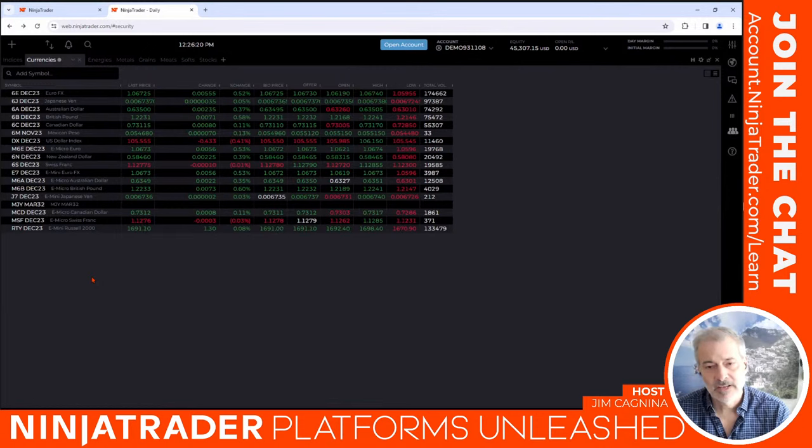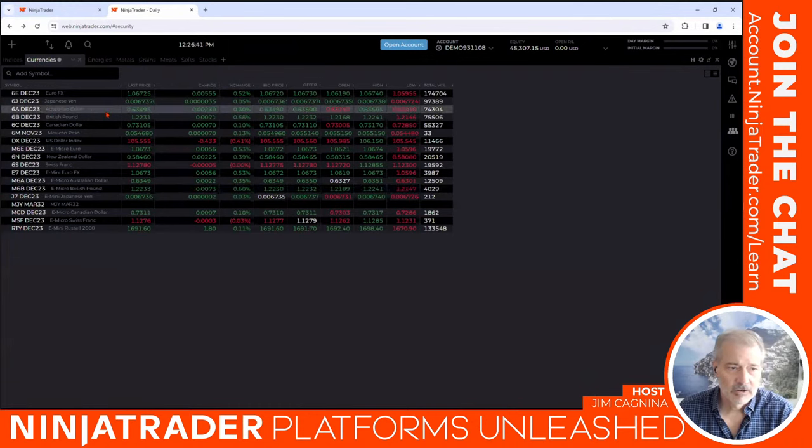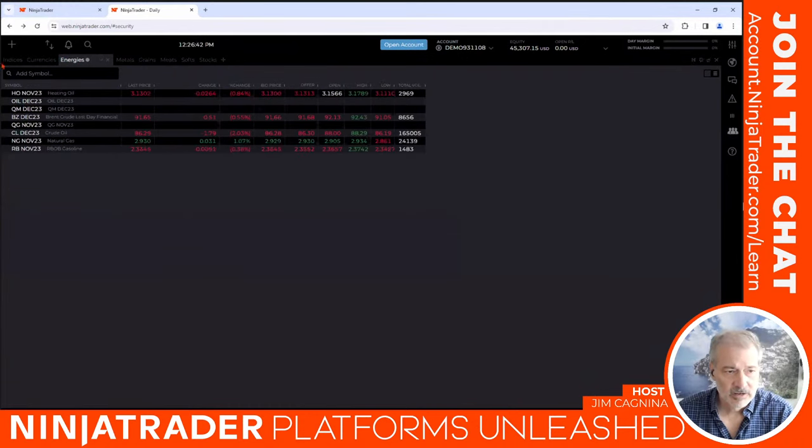If you're trading cash over the counter forex, you know the difference between majors and minors, but basically a major has way more volume, right? Euro is at the top of the list. Yen is right below it. And then Aussie dollar and British pound sterling take a close third place, bronze medal for those two on the volume point of view, then the Canadian dollar. So these are currencies. We have energies here.